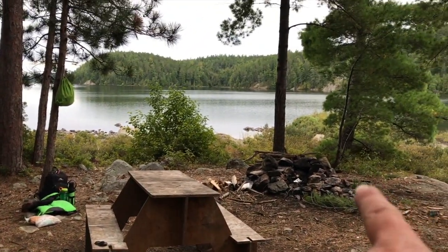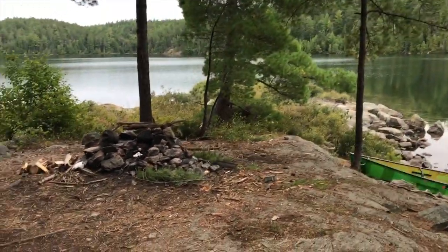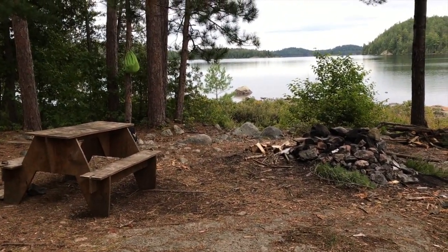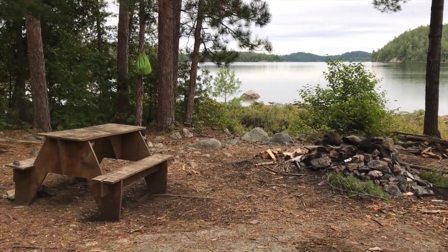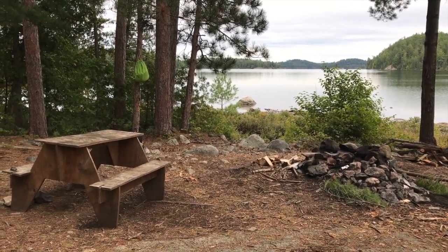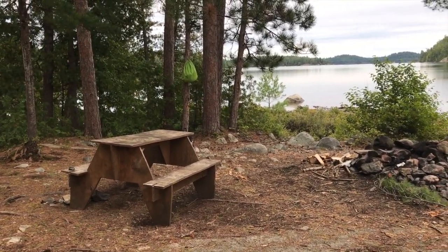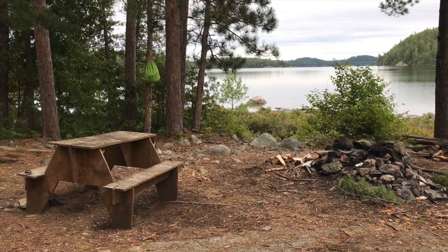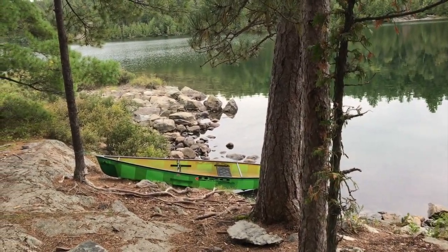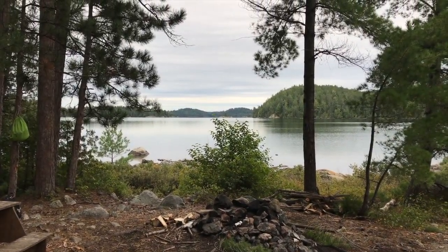I'm actually going to move the table over a little bit closer to the fire because it's pretty far away from the fire. It's not like it looks super close, but it's not. Obviously not so it has a chance of getting burnt up, but just so I can sit on it and be warm. It's a little bit too far for that. I'm going to put the tarp up after I move the table as soon as I know where it needs to be. Canoe's still down there. That's about it. So far, no rain. Yay!